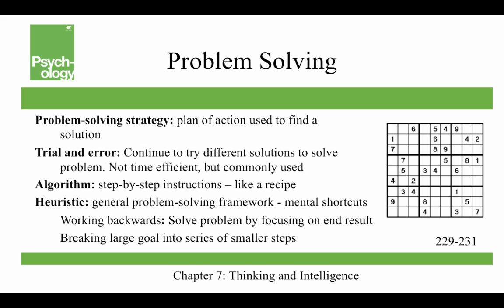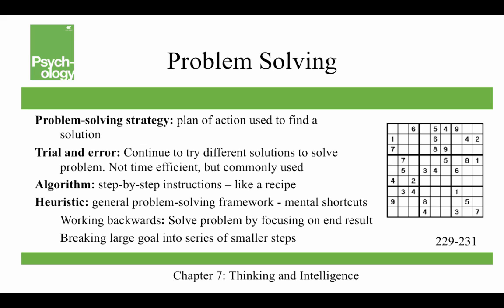So Google uses search algorithms to find what it is that you want to find and give you your answers. And Facebook uses algorithms to decide what updates to show you and in what order. A heuristic, though, is a general problem-solving framework, and you can think of them as mental shortcuts. So if I'm trying to find my friend Sherry in Walmart, rather than walk up and down every aisle, which would be an algorithmic search, I may think, well, I know she needs cat food, and just walk right to the cat food aisle, and that's a heuristic search.